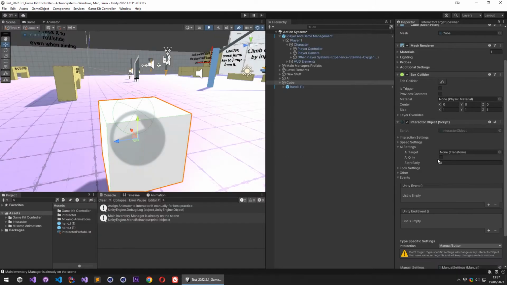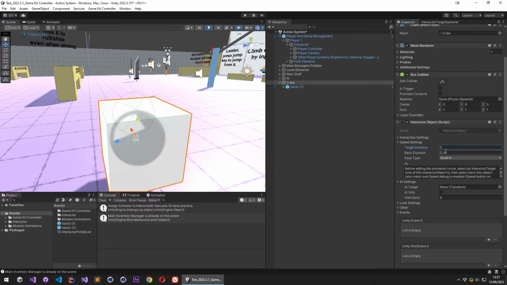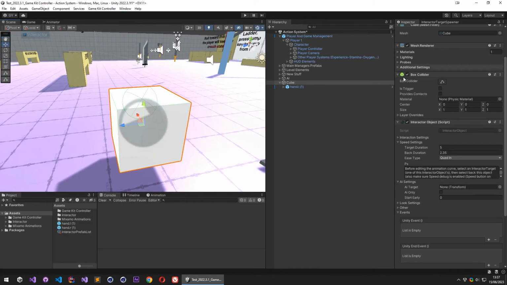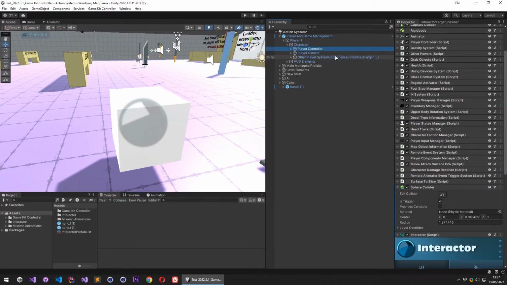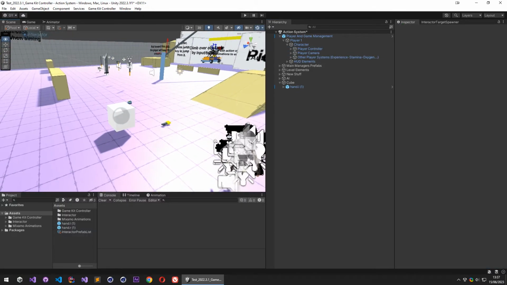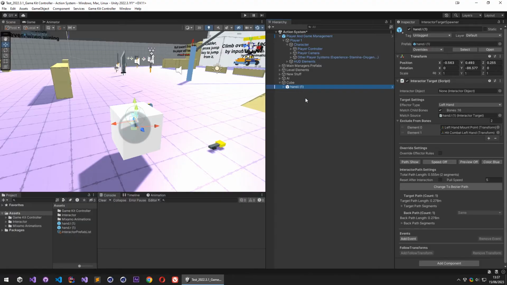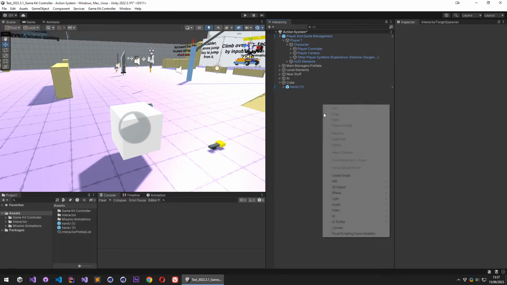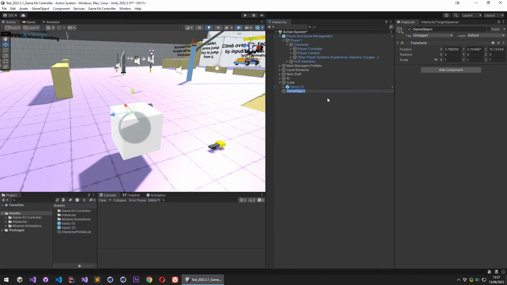Now let's integrate the InteractorAI. Let me adjust this here. I think it is around these values. These speeds can change on different character IK passes, because maybe this character calls the IK pass more times if it has more layers. Okay, so let's add our pathfinder.